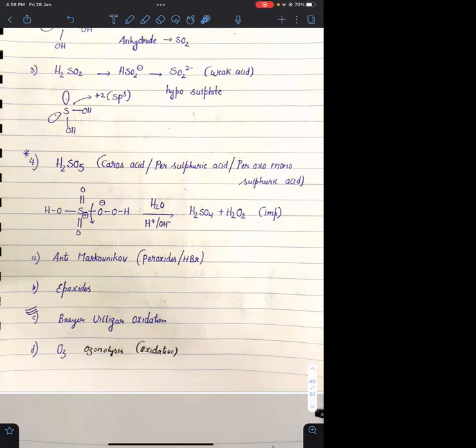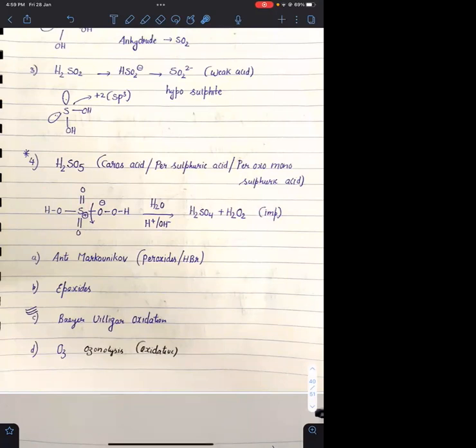electrolysis of acidulated water, okay, using high charge density. Low charge density पे नहीं होगा. Low charge density पे it is like electrolysis of water only, where you will be getting H2 and O2. Electrolysis of water is H2 and O2. High charge density पे you will be getting H2O2. So this is used as a preparation method of H2O2.